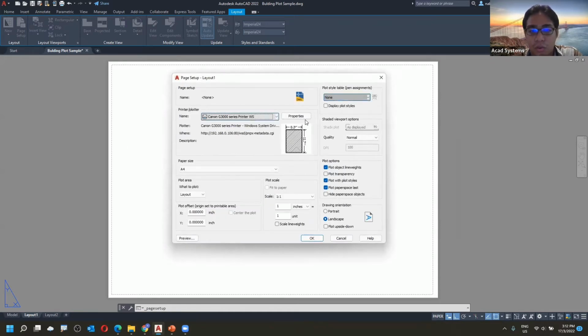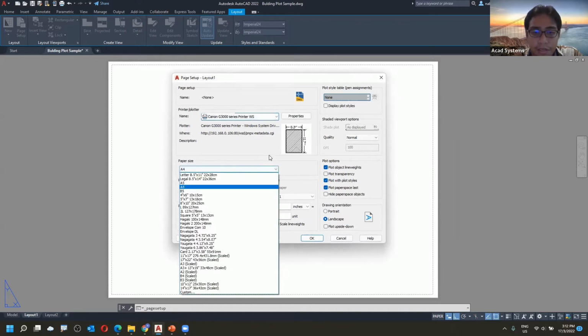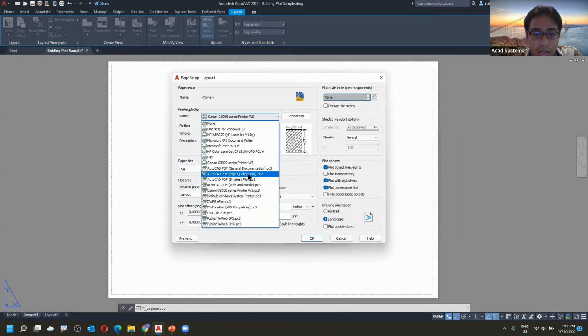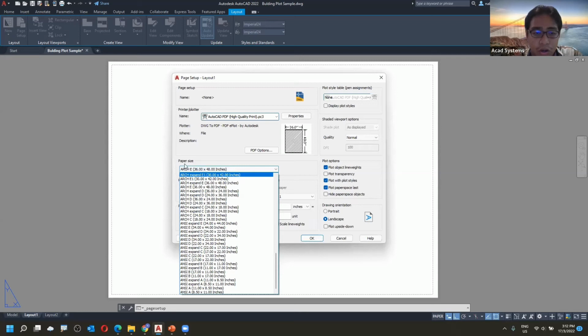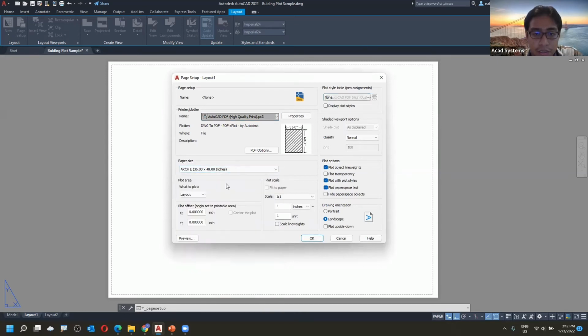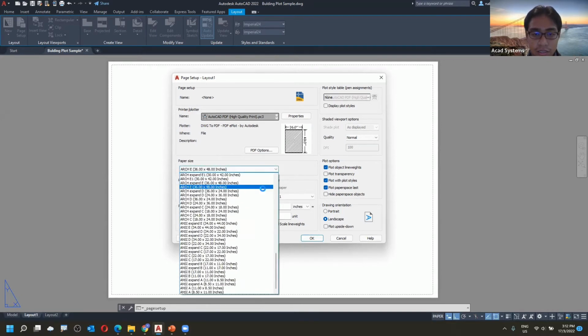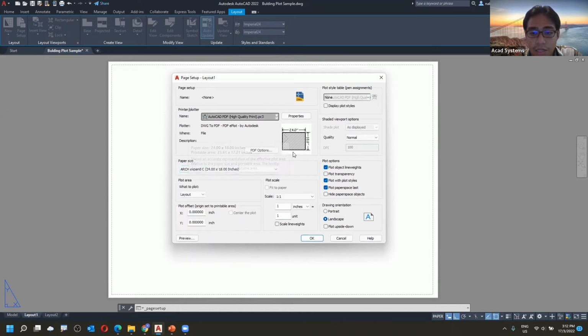First things first, of course, you might want to set up the paper size of your drawing. I have several paper sizes, so I can select which paper size I want. For example, like I said before, you can also select your paper orientation based on this paper size. For example, I have this Arch E, so you can see this preview of your paper, including the size as well. If I click on the other, we can also have the landscape for this particular paper size. But you can also use this drawing orientation if you need to.